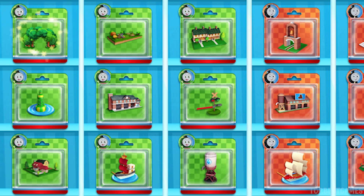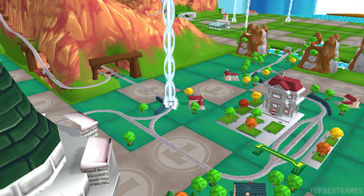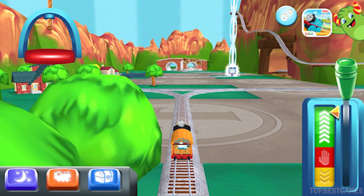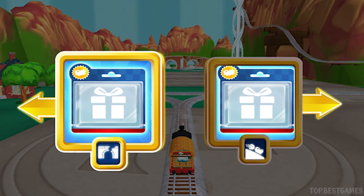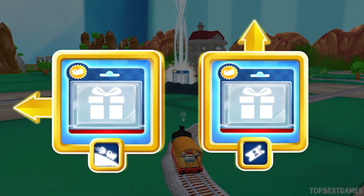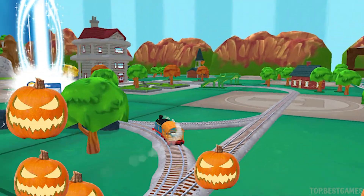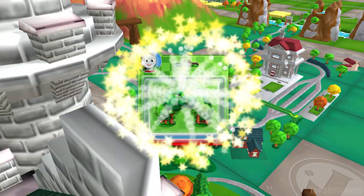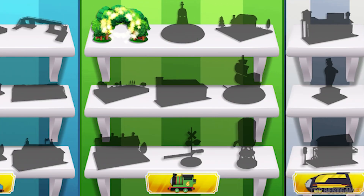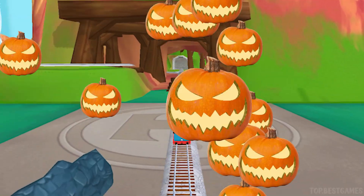Choose a new toy! It's super easy to find your new toy — just look for the beam of light. I love that. Boulder Cliffs is a crazy race to the finish. Left leads to Boulder Cliffs, forward leads to the Town Square Station. Boulder Cliffs is a crazy race to the finish. Good job!